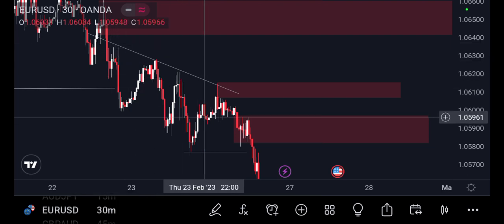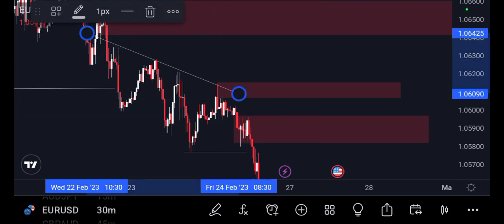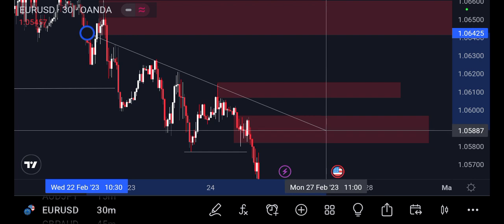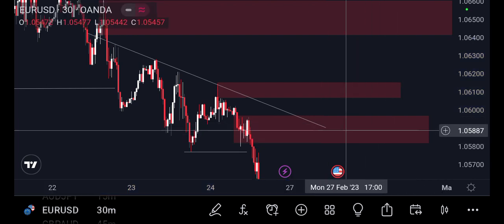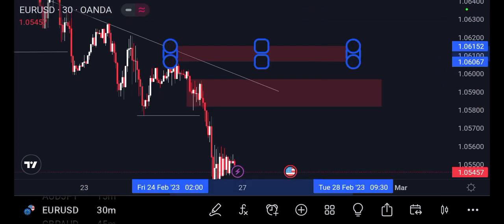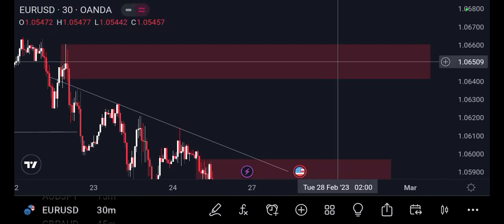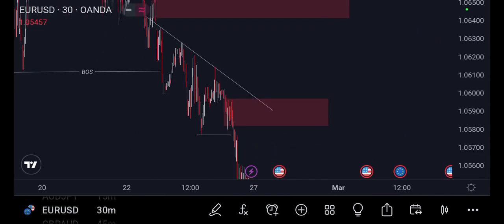One, two, three. So as price has already broken this zone, just know that it is invalid. That price is just clearing liquidity. Then you wait for this move. Yeah, right here. You wait for this supply zone. So that is it.